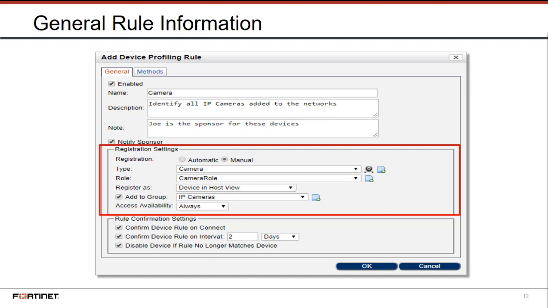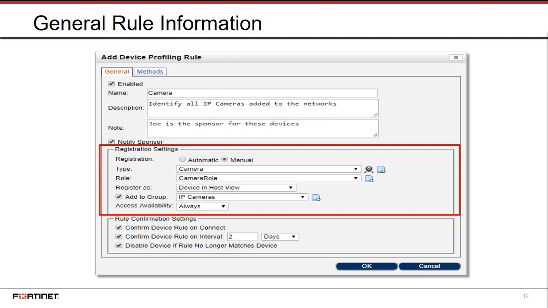So what we normally see in a real deployment would be, during an initial identification and classification of rogue devices, a lot of the device profiling rules would be set to use automatic, because there would be potentially thousands and thousands of things out there we're trying to process. But after we've gone through that identification and classification process to the point where we have almost everything identified, then it's pretty common to change it over to manual so that anything new coming on can be validated by a sponsor.